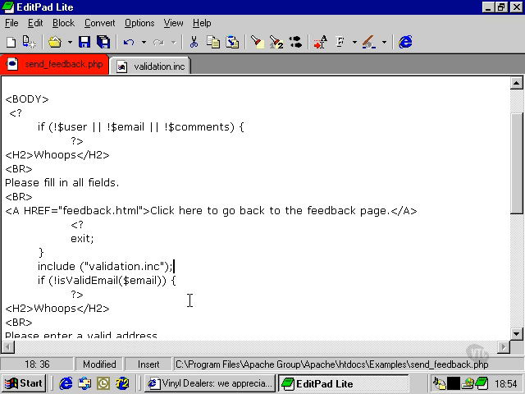The require function, on the other hand, will always load the included file no matter whether or not that part of the script is ever going to be evaluated. The plus side for the require function is that, and I'm not sure of the reason why, it works slightly faster.